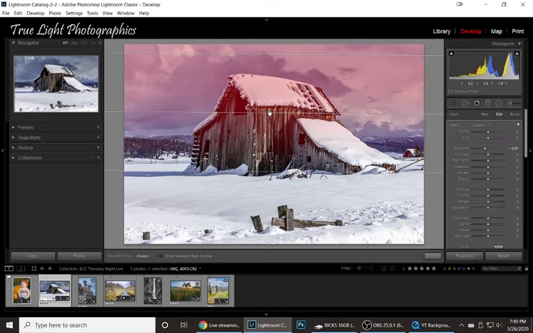Now, what you're going to see is a couple things. These lines, what it's saying is I'm going to start here, I'm going to come to 50% in this distance, and I'm going to go from 50 to 0 in this distance. And I can choose where that happens. If I grab the little line at the bottom, I can make that different, or I can raise it up and down. The other thing I can do is if I grab the little dot in the middle, I can choose where that starts and ends.